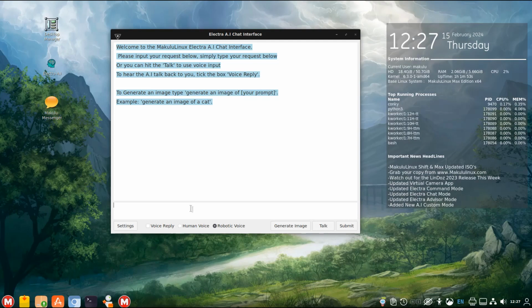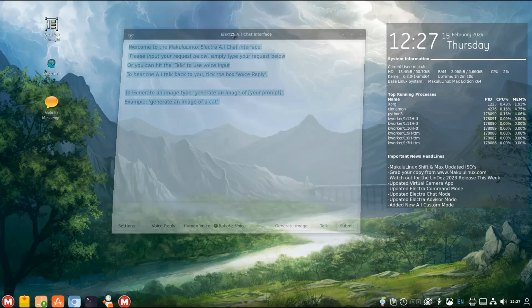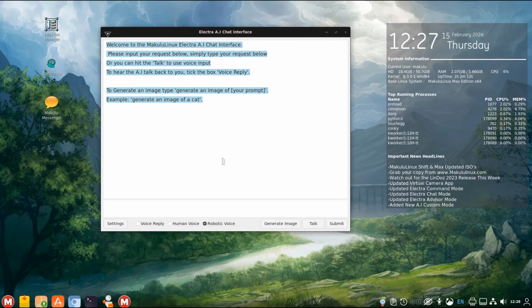Pretty damn impressive. Can ChatGPT generate images? I think it can now because they've integrated DALL-E. I'm not sure. I know Bard can. ChatGPT maybe. I don't think Claude or any custom LLMs can. So it's pretty cool that Electra can. It means that Electra is now up there with the elites of image generation.